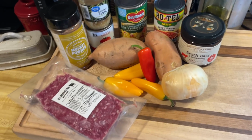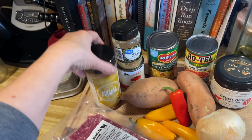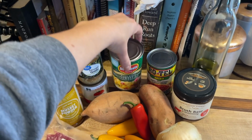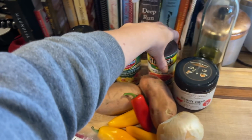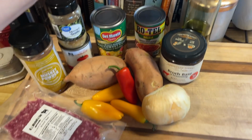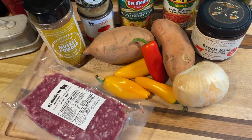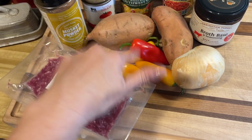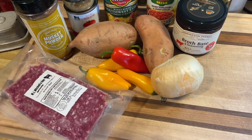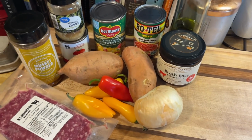Okay, y'all, the stars of this show. A pound of ground beef, some Southwest seasoning. I'm using Musket Powder, minced garlic, tomato sauce, Southwestern corn, or you could also use Mexicorn. You could use plain corn. Diced tomatoes, I'm using Rotel. You could use plain if you don't like that extra heat. Beef broth, a couple medium washed and scrubbed sweet potatoes. A few mini peppers, half of a large onion, or a whole small onion, and a little bit of olive oil. All right, let's do this.